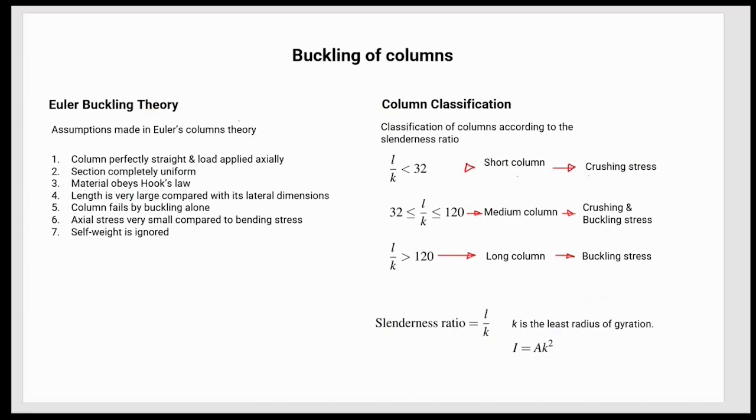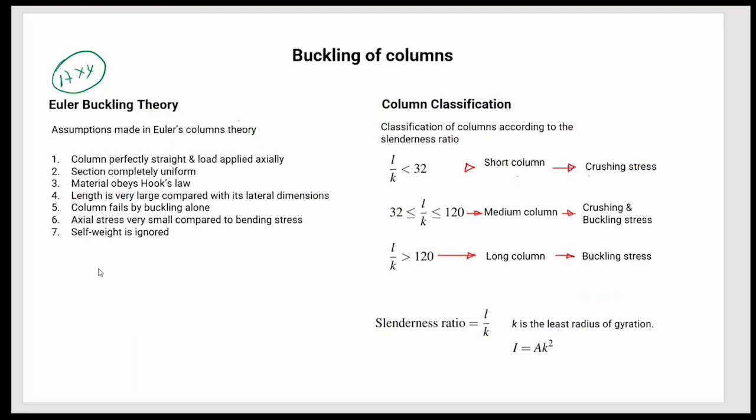The first theory we're going to look at is Euler's theory, and this is the one I mentioned that comes from the 1700s, 17 something. So imagine, 300 years, and we're still using it. It's not that newer theories have not come, but it's still valid. Euler buckling theory is still valid. You might see that it is replaced by other types of theories according to standards or tests for different types of constructions, but this is still a pretty valid theory.